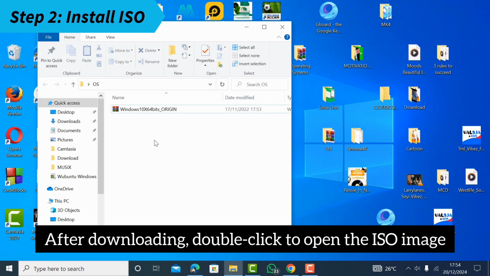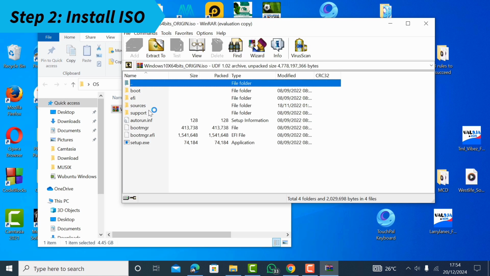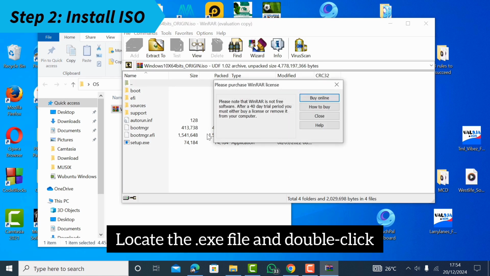After downloading, double-click to open the ISO image. Locate the .exe file and double-click.